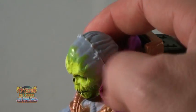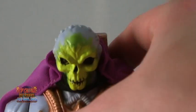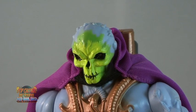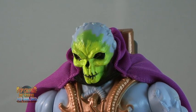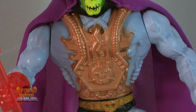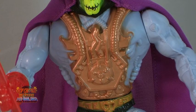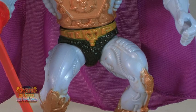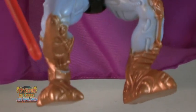On this figure, the yellow of his skull fades into the same blue skin tone of his body. Looking at the sculpting, you can see small wires stretched across the top of his head. These cybernetic parts are actually a running theme throughout the entire figure. Take a closer look at the sculpting featured around Skeletor's body. We can see many wires, cables, and other cybernetic-looking parts wrapping and poking around in and out of his skin. The bronze armor and boots even look as though they are integrated into his body.